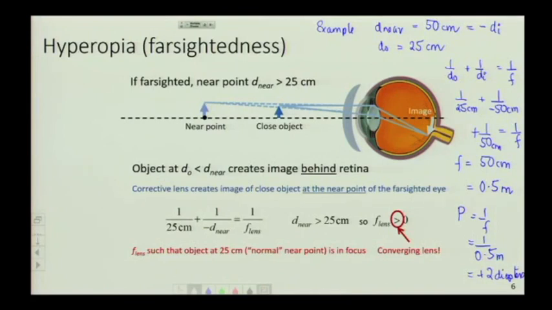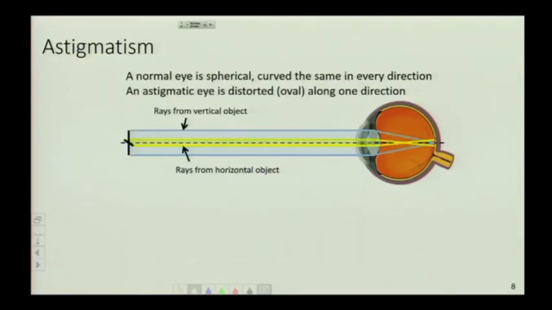So you know your parent's power is going to be plus 2. When you go to the ophthalmologist, they have all these lenses and they put them in front of you and see when it's in focus for you. There's one other defect of the eye that I won't talk about very much, but that's astigmatism. When the ophthalmologist writes your prescription out, it's usually written as a cylindrical number. That's because your eye is not perfectly spherical. So the image formation in one direction is different from the image formation in this curvature. I am, for example, astigmatic.